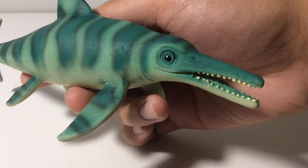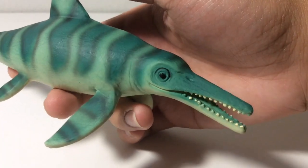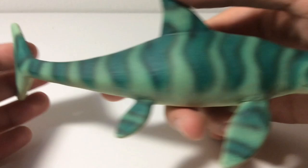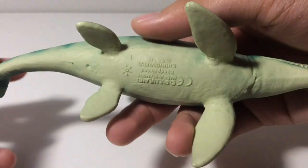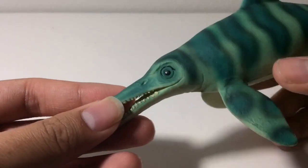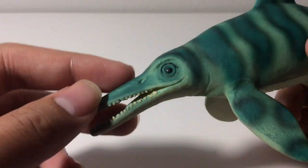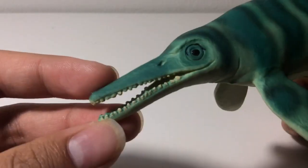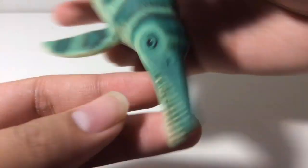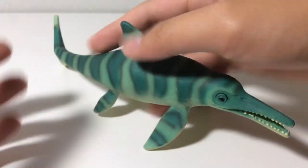As you can see, that head sculpt — a pretty fierce looking head right here, like a reptilian dolphin. Across the figure it's mostly just smooth skin, because Ichthyosaurs are known to have smooth skin like most modern day marine mammals. The most detailing is around the head: you've got the eye ridges, the nostrils, the teeth, and you can see a little bit inside the mouth. Pretty nice detailing on the head, and that's about it for detailing.